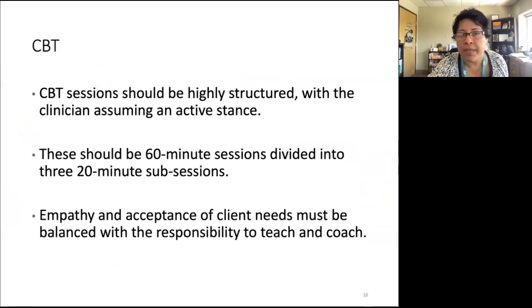In a session, they're highly structured, which I love. You start with your agenda, so your patient knows exactly what you're going to be talking about for the session. You invite them if they have something, so again, it's not rigid, but it is structure, and there is flexibility within that structure. So you ask your patient what are some things that they want to bring up, put it in the agenda, and try to see where it best fits in the session. You have 20 minutes of the session, and you review within those first 20 what happened in the previous sessions, in terms of assignments and things that they had to practice.